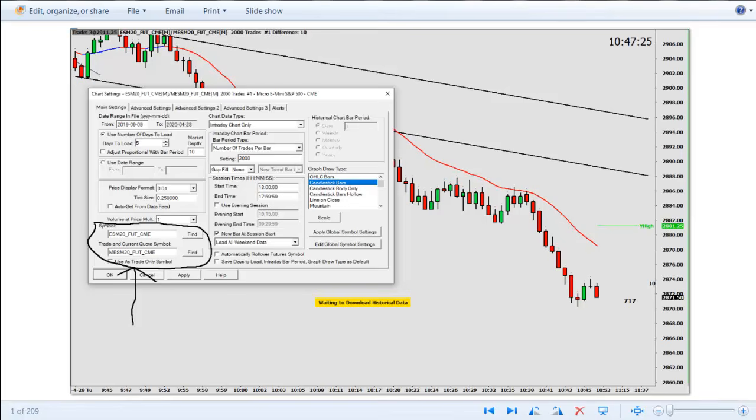Okay, another trader sent me this. This is pretty interesting, and I'm betting there's some way to do this in NinjaTrader. I don't know how to do it. One thing about NinjaTrader is they have a great video library for both version 7 and version 8. Anything you want to learn, they've got a video that tells you how to do it. Just go over to the video library, use the search function, and you can find anything you want.